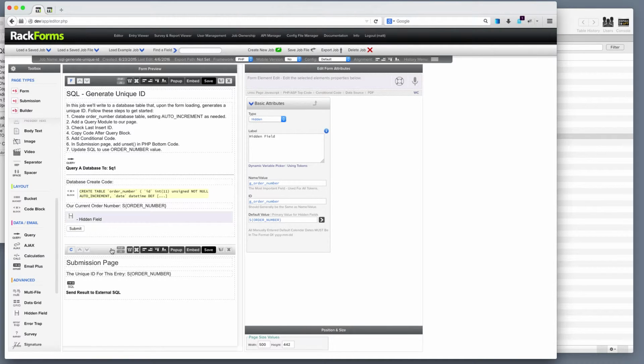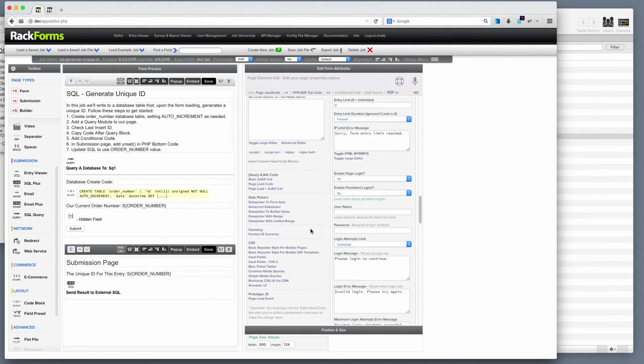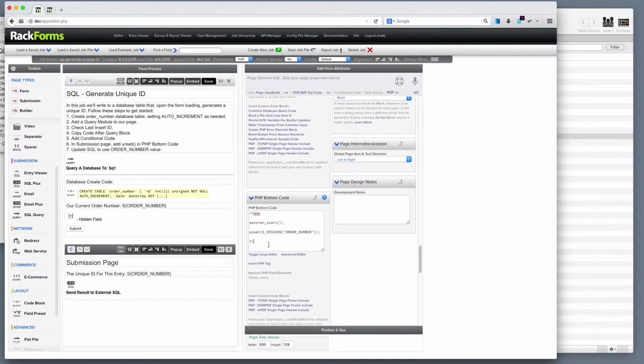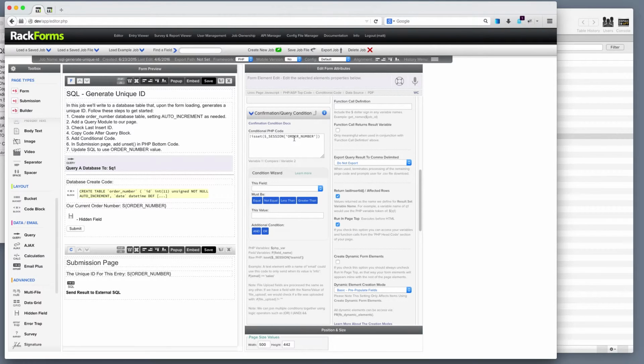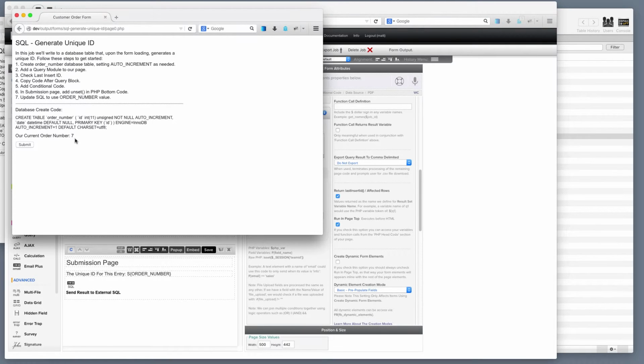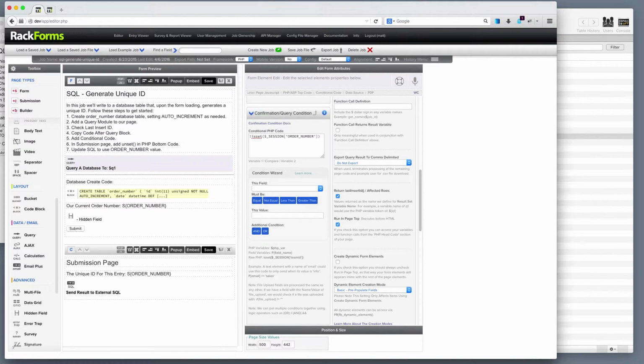Well, if you recall, on this page right here, I copy and pasted this code, which basically says unset this order number variable. So unset this. Do not use this anymore. Unset that variable. And because it's now been unset, this check right here, where we actually say, do we have an order number value set, fails, or I should say it passes because we don't have one set, and then it runs that query, which returns us a unique ID.